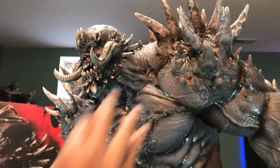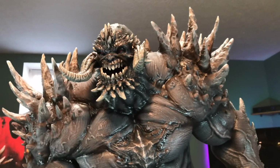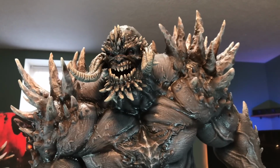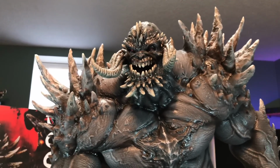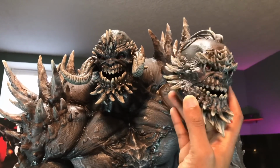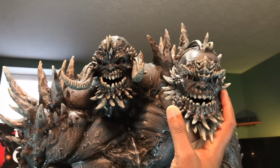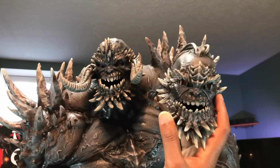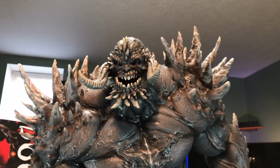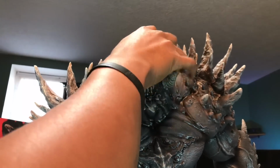But as you see on his shoulders, you got more spikes going upwards, coming out, and then on the EX head, you have the horns that are coming out the side of his head. Basically, it's a little bit more spiky or hornish. I think I just made a new word than the regular portrait. But I think I like them both. I can't say this is an EX or fail, but it's nice to have the extra head sculpt. But I think I like this one, so I'll probably stick with it. But let me go ahead and switch it out just for the review portion.